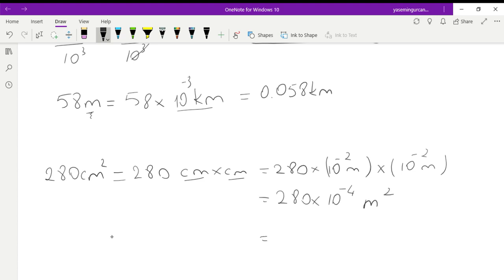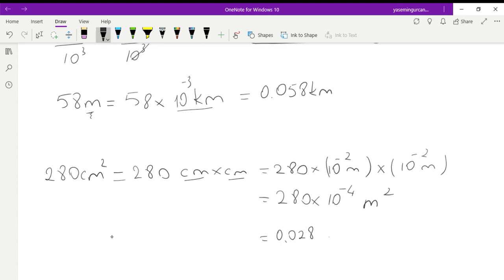And once again, in the standard form, this means that you're moving your decimal point 4 times to the left. So it's going to be 1, 2, 3, 1 more 0, and 4. So it's going to be 0.0280, sorry, not times anymore because we did use. You can remove this also.